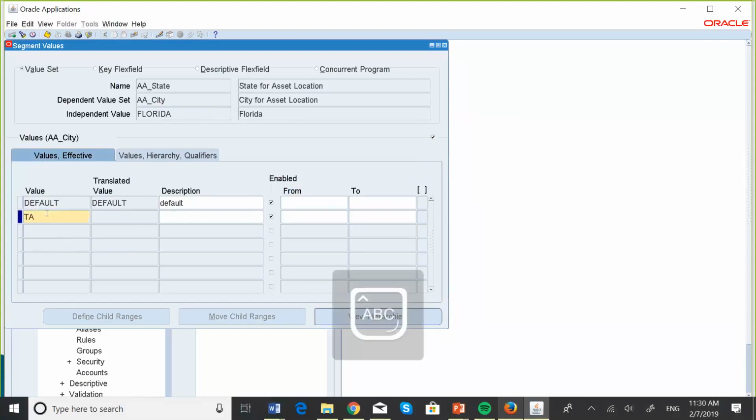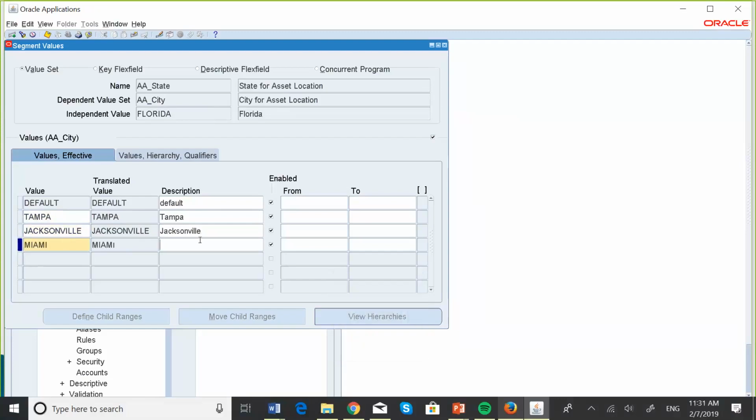Can have Tampa here. Can have Jacksonville. And let's put the last one, Miami.